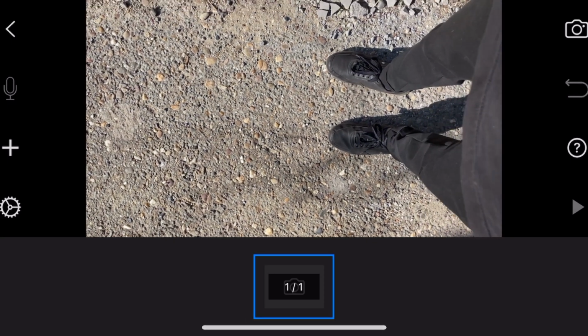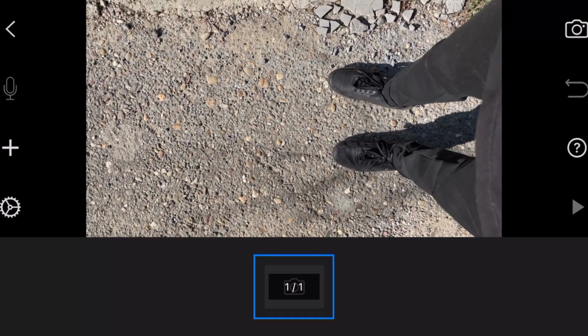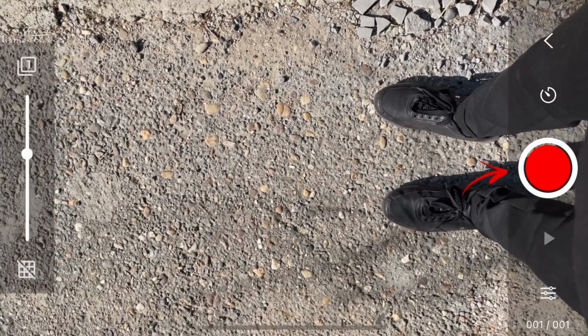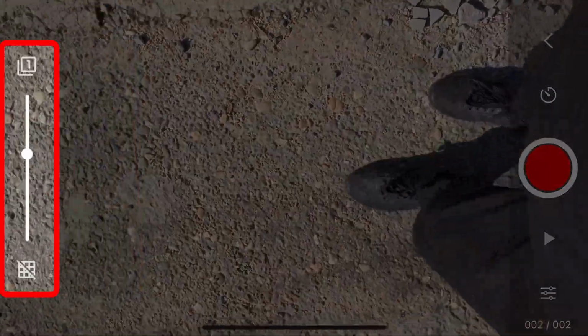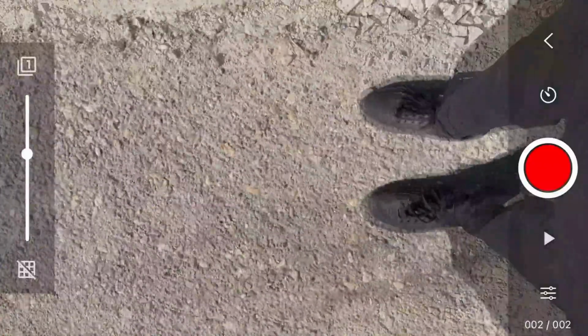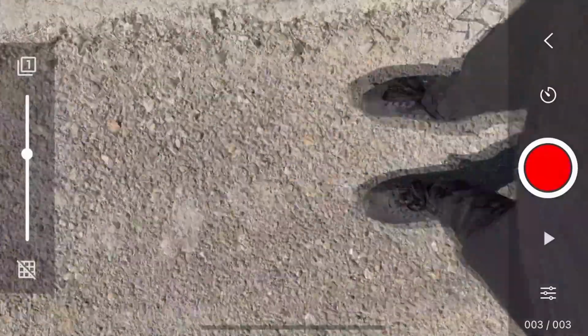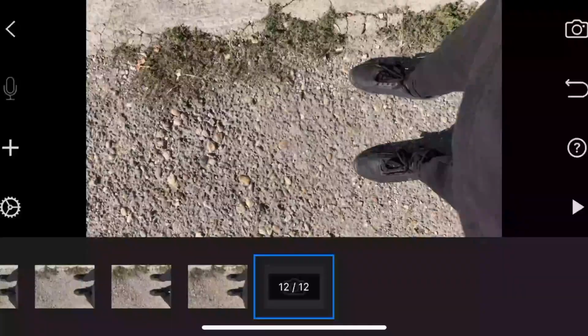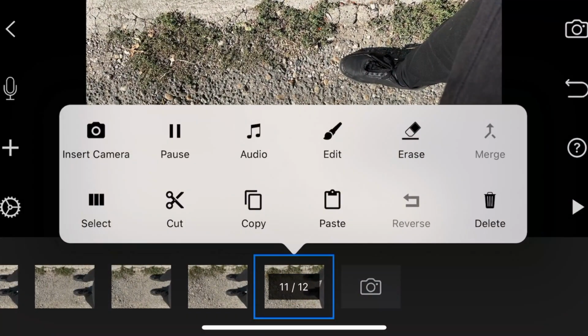When you enter Stop Motion Studio, you will see 2 rooms. This is the editing room, and by clicking on the blue camera, you will enter the photo room. Take a picture of your legs. Set it so the previous photograph is slightly transparent. Take a little step and match your feet's position to where they were in the previous photograph. Repeat that a few times. If you make a mistake, don't worry, simply return to the editing room, find the photo with the mistake, and delete it.